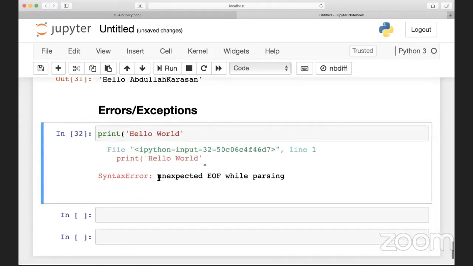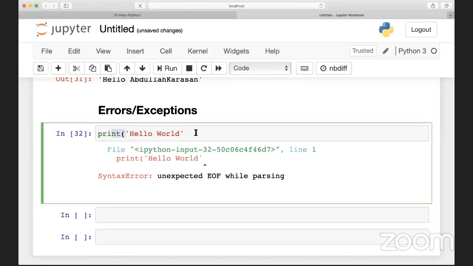This is what I get: unexpected EOF while parsing, which means that there is something missing here. So I need to fix this by closing the parentheses.